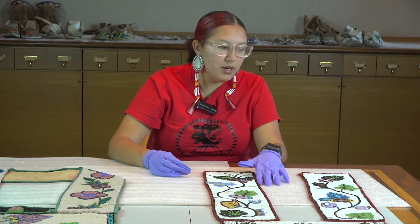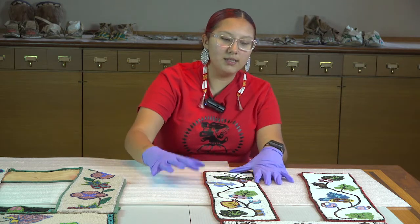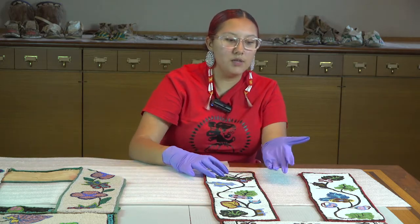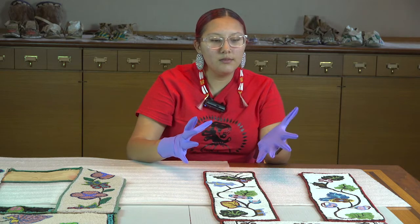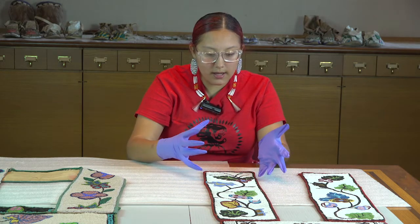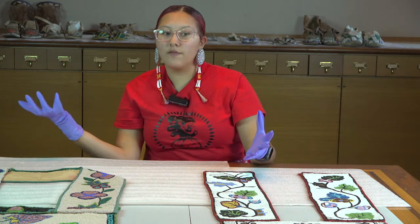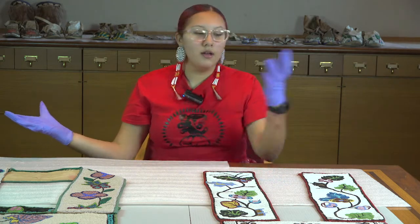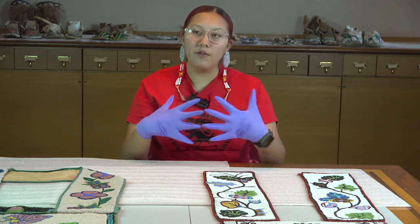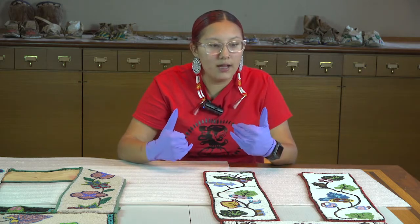But somebody could have drawn this up and said, well, this is why I want this, because I saw this one day, or this is something that my family has been using. And sometimes we draw our designs because I wanted to incorporate something from my dad's tribe, from my mom's tribe. They could both be Ojibwe and have two different florals. That's how I am. Both my parents are two different tribes.